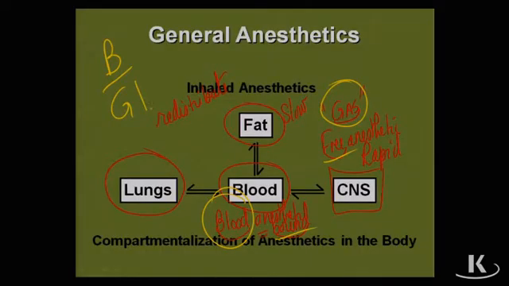What value would you like to have if you wanted to rapidly achieve free concentration of anesthetic in the brain of your patient? I'm sure you would like to have most of your drug as a free gas and as little as possible as a protein-bound gas. So what would happen to the ratio? The ratio would have to be as small as possible to allow you to have a rapid onset and then a rapid emergence of anesthesia.